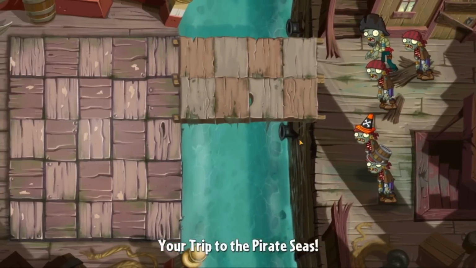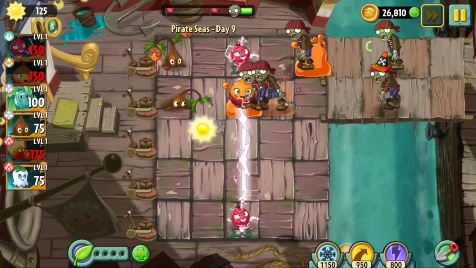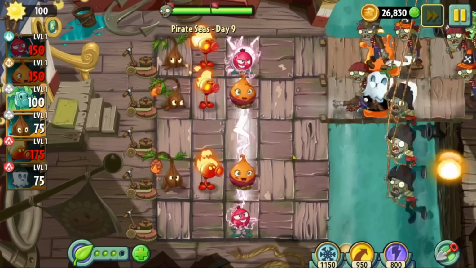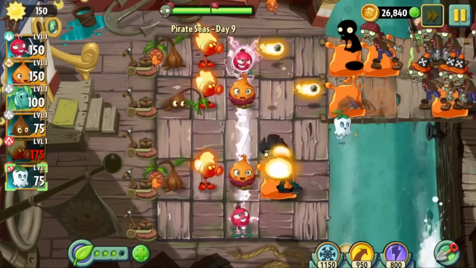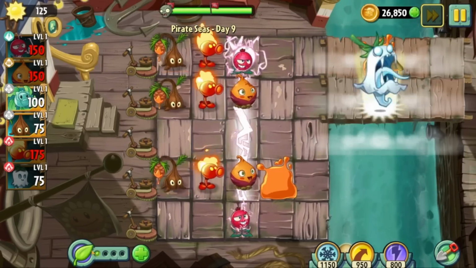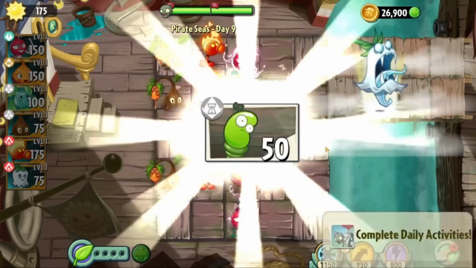Day 9 is among the easier levels because of course it only has 2 lanes for the zombies to walk down. So of course I'm going to use my comfortable strategy of electric current, sweet potato, sapling, and ghost pepper. The ghost pepper, like I mentioned, is very good at clearing out that final wave. And now we will move on to day 10.